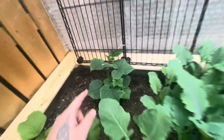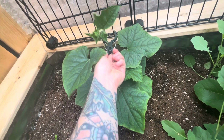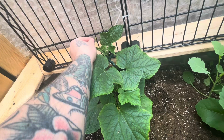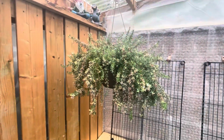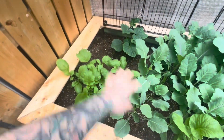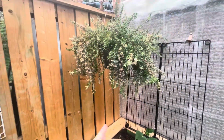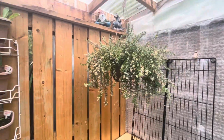Like this is a radish for sure. These are radishes, it looks like. And then the cucumbers at the back, they are finally putting out little, what are they called? What do you call those things? Little fingies. I don't know, cucumber fingers. That's going to grab that. And that's going to finally start to go up and trellis up there. This thing is still doing great. I bump into it all the time. I'm kind of hoping by putting it here, so all the stuff falling off of it is like the dead flowers, I'm kind of hoping it'll seed in this bed. And I'll just pluck out the little trailing rosemary seeds. But I think this thing is just so beautiful. Look at it. Isn't it gorgeous? It's like an octopus of rosemary.